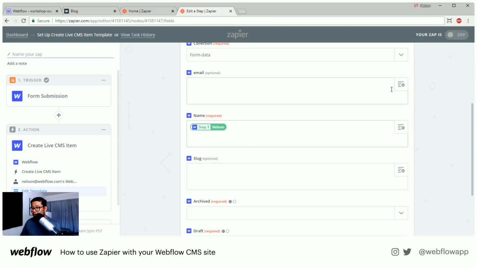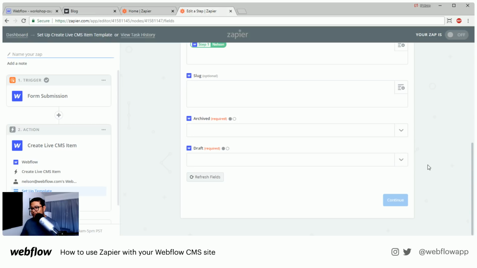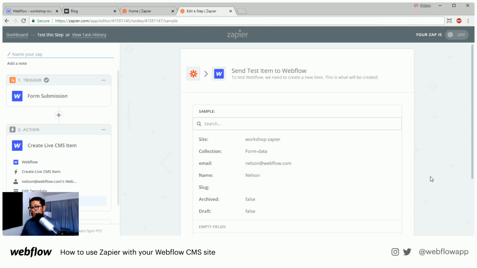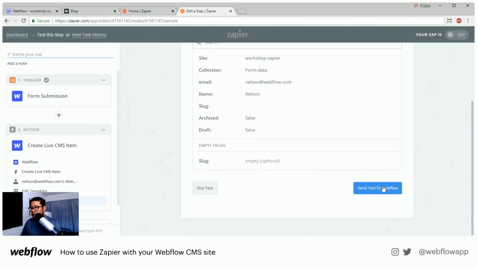And for this email, data email. So I've connected the dots. And I don't want this archived, and I don't want this set to draft. And we're done. Press continue. And send test to Webflow.